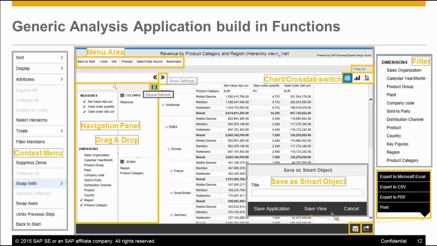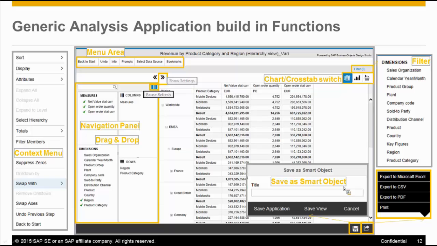And if you have access to those folders, you can reuse these smart objects in the online composition template, and you can build your own applications using different smart objects coming from different data sources. You can club all of them in one particular application. So that was a little description about smart objects.